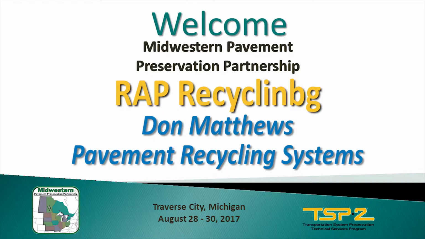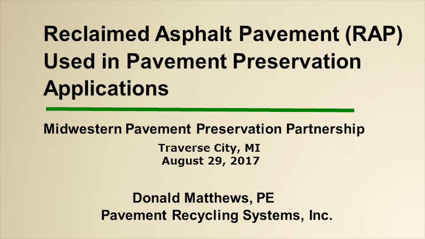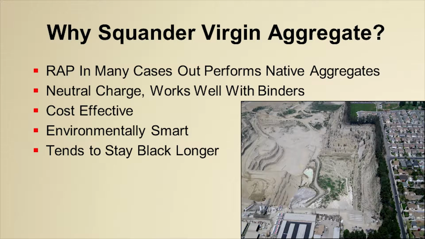Okay, so Dan talked to you a little bit about cold in place recycling. I'm going to carry that forward a little bit on cold central plant recycling, but then talk about the RAP and its use as other aggregate sources. Most people use RAP in hot mix, but you can't use as much as you remove in the hot mix. The other thing is there's a very small percentage. So the question is why do we squander this aggregate? Because, as Dan says, it's hard to get new pits.